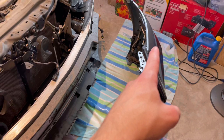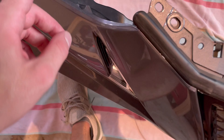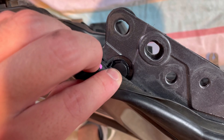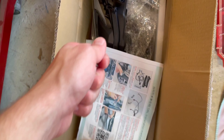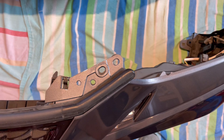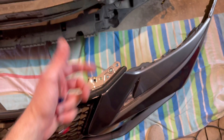From here we're going to remove the OEM daytime running lights. These are what the two screws look like — you'll unscrew those, and then there's one hidden clip holding it in. It's a push clip or pop clip — if you pull this back you can see that little clip right here. You're going to put a flat hand under that and pry it up, then pull the clip out. If you're familiar with these types of clips, this should be pretty simple.